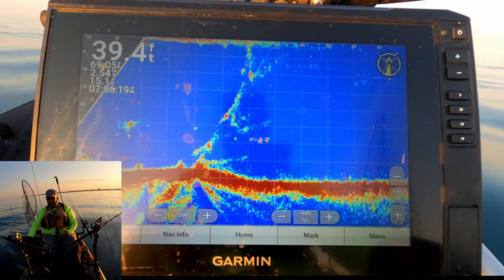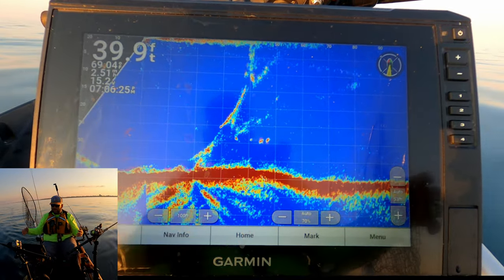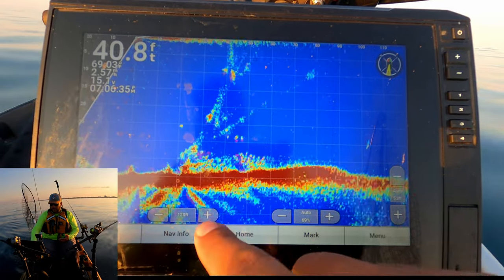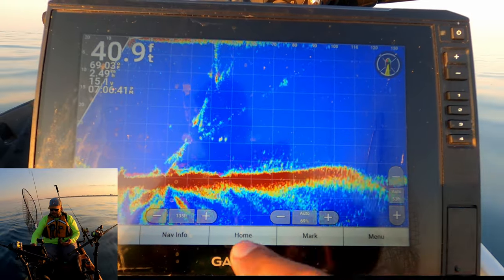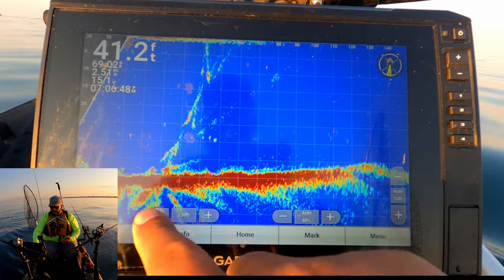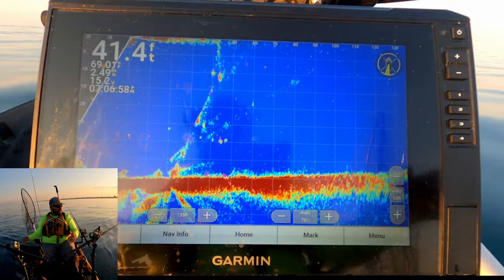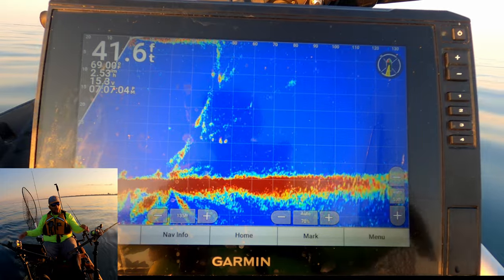With the LiveScope Plus you've got increased clarity and target separation. Not to mention what people mostly don't mention enough — the extended range. Right now I've got it out to 100, and if I wanted to I can extend it out to 120, still holding at 120, go out to 135, still holding at 135. It's pretty impressive. Let's see how far we can go — out to 150, and you start to lose it out there. But right now with the water clarity I have here — remember this is all based on your body of water — Lake Michigan is very clear water. I can see right now out to 135, and this is about the best water conditions we get: sunny day, calm, not a lot of sediment in the water.